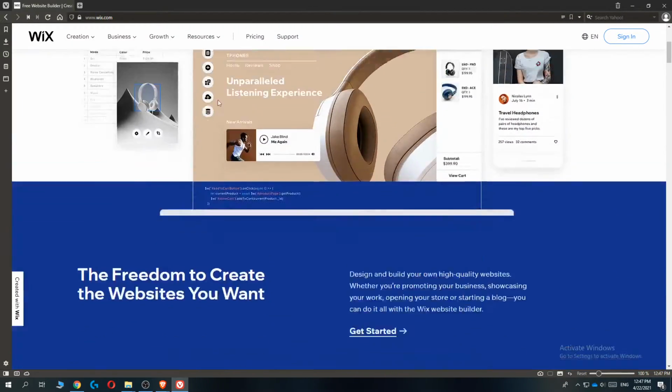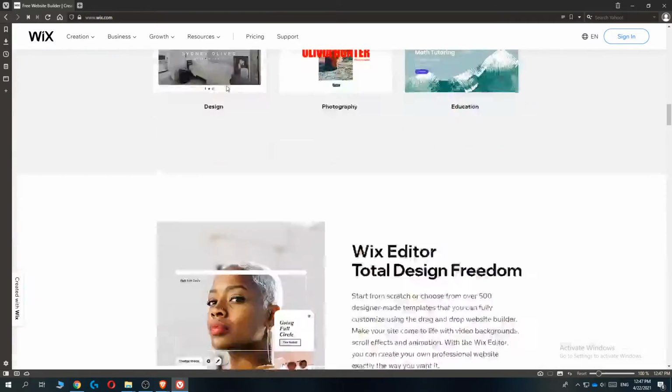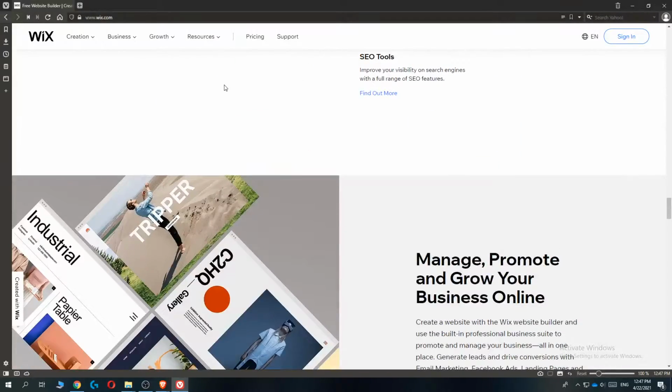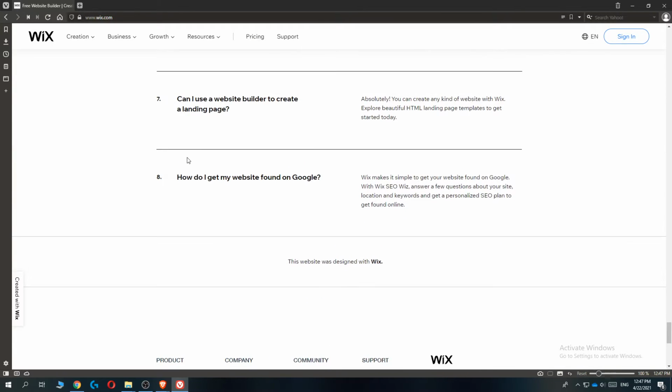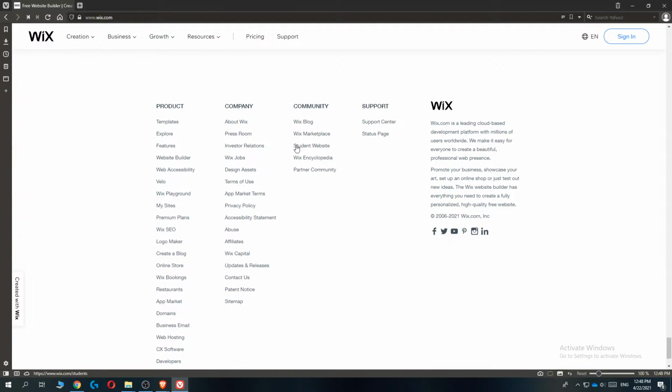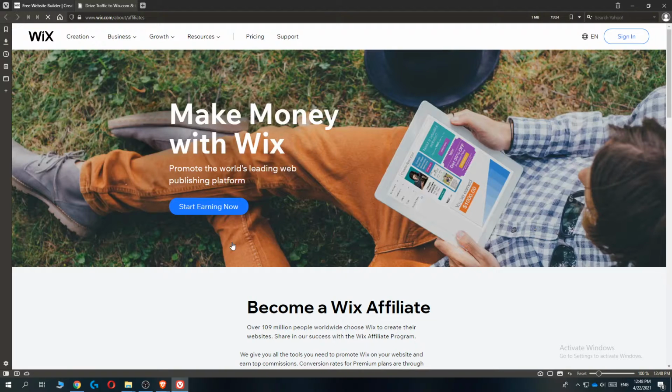So first, go to the homepage, wix.com, scroll all the way down. So let's go all the way down, there we go. And then you want to find Wix affiliate, so you can find it somewhere here. There we go, Wix affiliate under company. And basically what this is, if you're an affiliate of Wix, you can earn money promoting their service. So Wix is a very innovative company regarding web hosting, web design, easy responsive mobile websites.